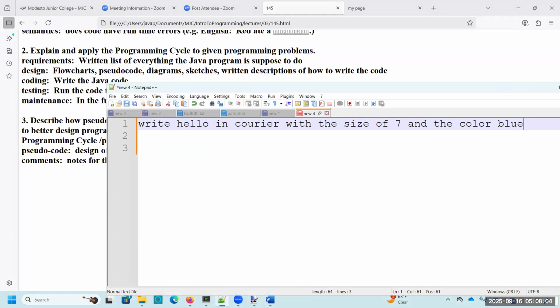And that's pseudocode. Now, what if you're a professional? You've been at this for a long time, you're at the top of your game, and they give you a task that requires writing hundreds of pages of code. What are you going to do? You're not going to write pseudocode. What you're going to do is write UML diagrams. Each diagram will have the name of a class, the middle will have all the properties of the class, and the bottom will have all the methods that objects of that class can perform. And you're going to write one for every kind of object.